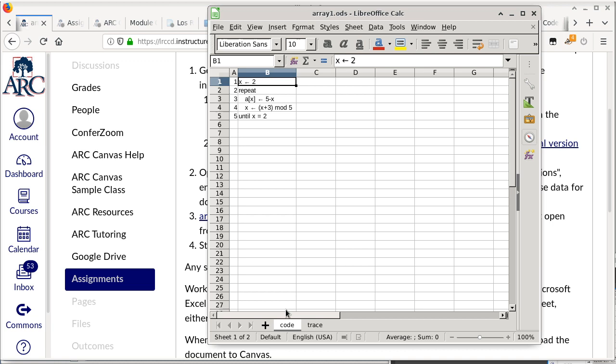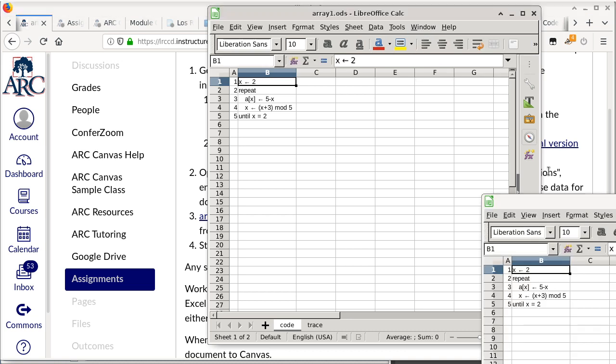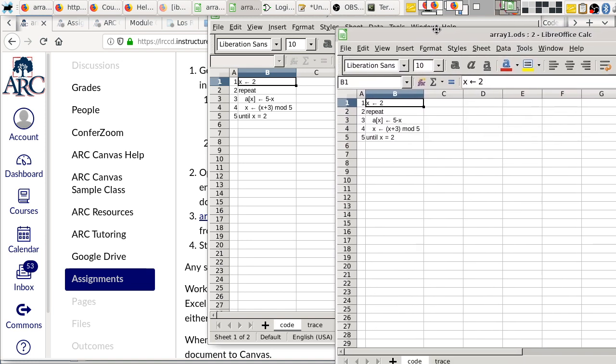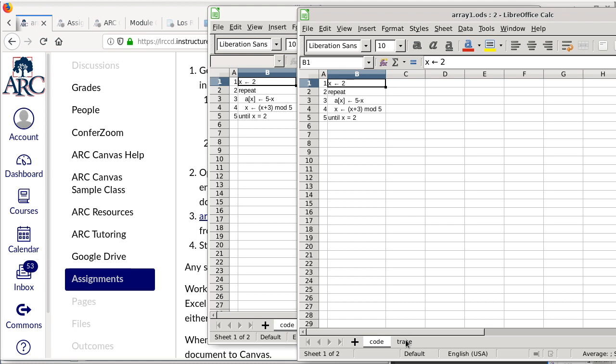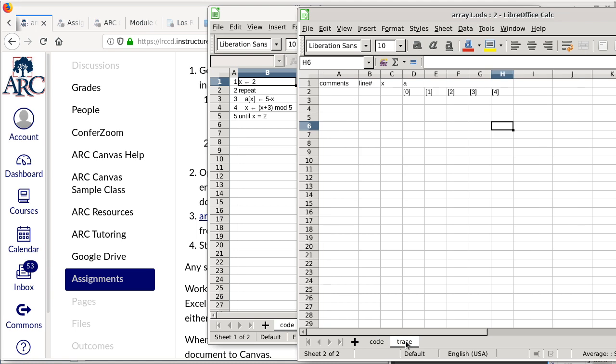Because what you do is you go to Window, you just click New Window, that's all. So when you click New Window, it will open up another window of the same document. So now one can be on Code, the other one on Trace. Now you have 2 views of the same document. So it's much easier to track what code you're executing when you use LibreOffice. So do we have any other questions about this part?